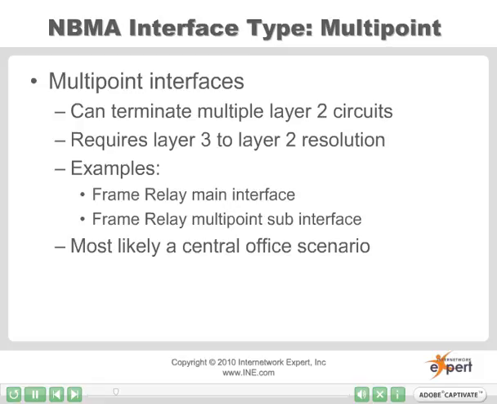Well, at the headquarters site, if we use a multi-point interface, that could be Frame Relay configured on the physical interface, for example, maybe serial 0/0/0, or we could have a multi-point sub-interface. The key with a multi-point interface is that we are able to terminate multiple permanent virtual circuits on that same interface.